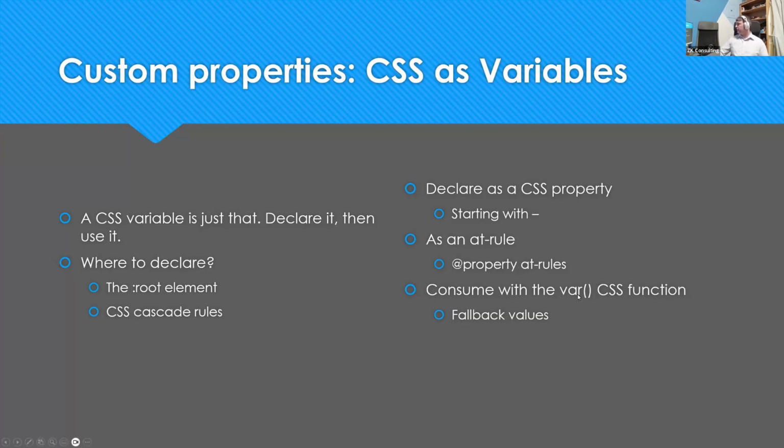And lastly, when you consume the CSS variable with the var function, one useful thing you can do is put in the variable name that you want to resolve and add a fallback value. So if your CSS style sheet fails to resolve a variable with that name, you will have a default value provided for that namespace. All right.